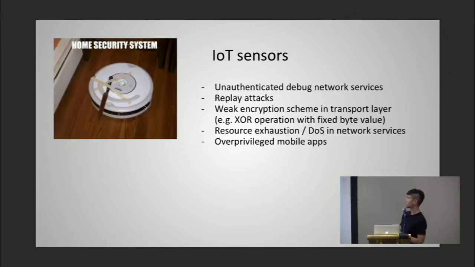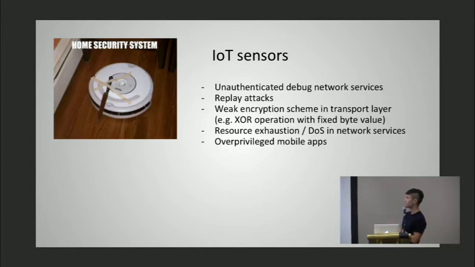So, IoT sensors. Some of the things we've seen while testing them, especially in healthcare environments, is that you can have debug services where you can connect without any authentication. Lack of input sanitization is one of the most common bugs there. Just some small fuzzing, or even just cutting /dev/random to that service using ncat or netcat, can make it crash. So it's usually as simple as that. Replay attacks, of course. You can just replay traffic and fool a sensor into thinking that the temperature in that room is X degrees, while it's not really the case.